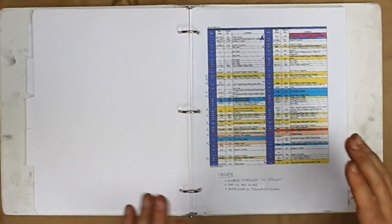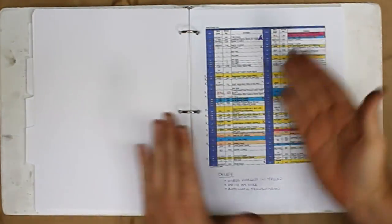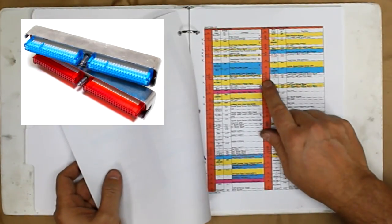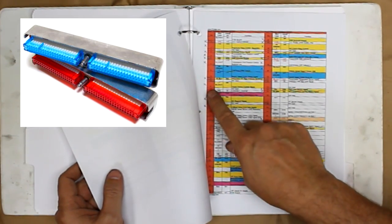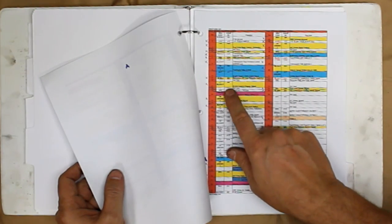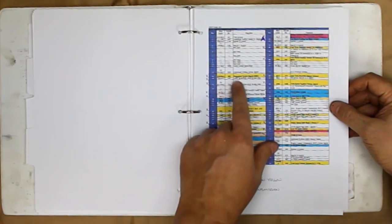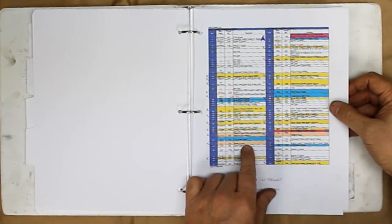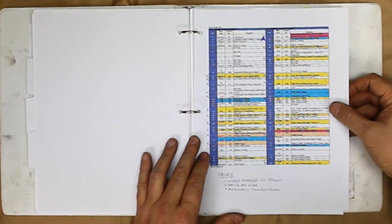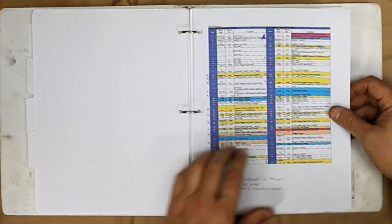And then finally, again, there are different versions of this. This is when you go looking at the PCM. The PCM has two major connections, a blue connector, which is this blue, and also one in red. What this does is show you every pin out, what each pin is. Pin 13 is your cruise control engagement signal. Well, we're not going to have cruise control, so that one gets blocked out. Brandon highlighted all the ones in yellow to delete. In addition to that, I went back down through here and found ones that I knew I didn't want as well, such as, let me find a good example.